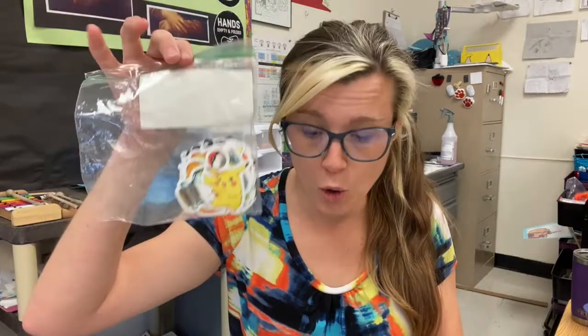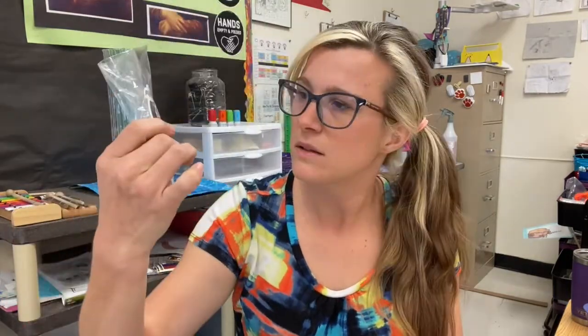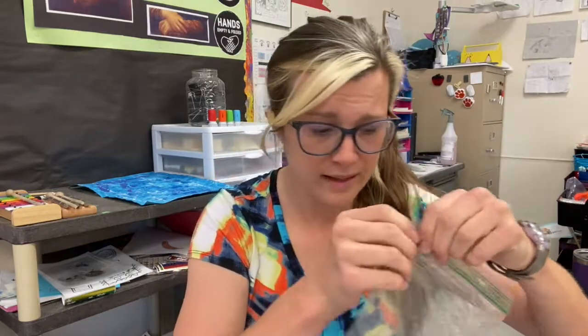I thought, how can I make this better so they're not just digging at the end of class? First I organized them into categories — baggies of different stickers, like Pokemon in one baggie. But that's still more digging and time. So I came up with a better system. My current students all have iPads, so they have access to the world. I wanted to do something where they could use their iPads to find the stickers, so I came up with a system using Google Slides. I took pictures of all the sections of stickers laid out and put them into a Google Slide.